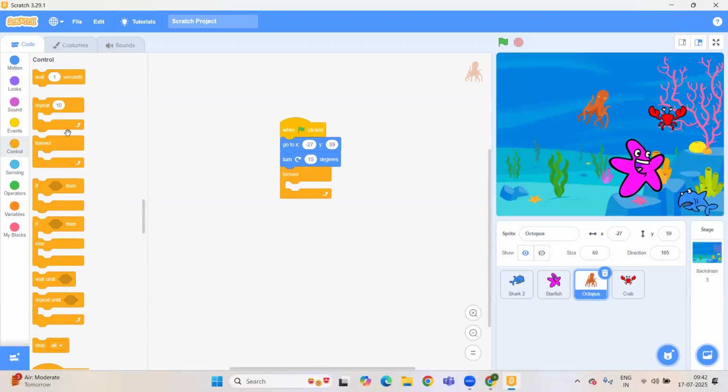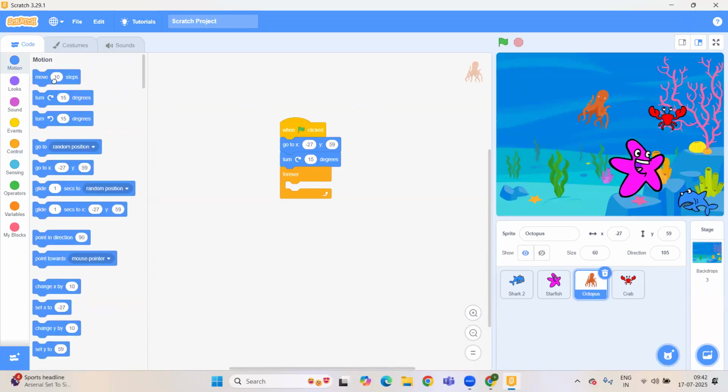After that, you have to provide the motion, again 10 steps, right? What is the role of the forever block here? It repeats everything inside it. And then we want to move the octopus forward.